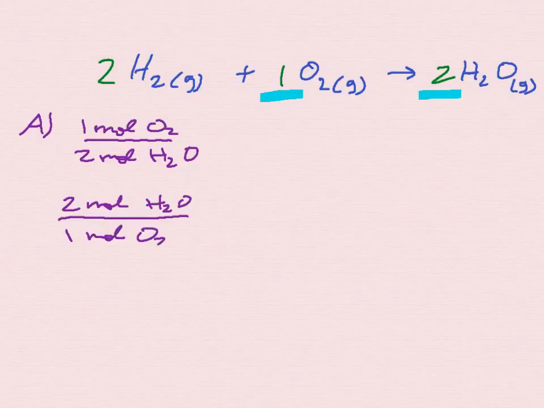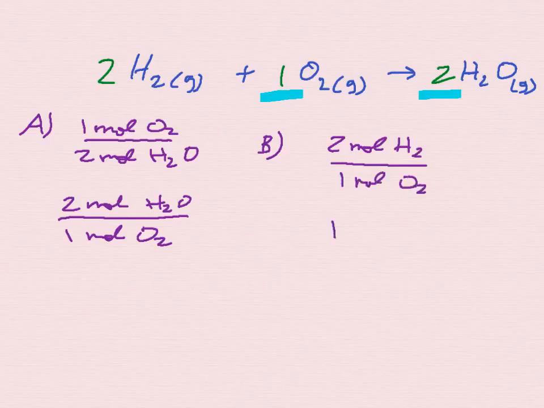And which mole ratio you pick, it's always going to be 50-50. It's always going to be one way or the other. Which one you pick will only depend on what you want for units to cancel. So whatever you want to cancel should go on the bottom. Whatever you want to find should go on the top. So for part B, just to reiterate one more of these types, part B asks for a mole ratio comparing hydrogen and oxygen. Well, the mole ratio is a 2-to-1. I can write 2 moles of hydrogen for every 1 mole of oxygen.